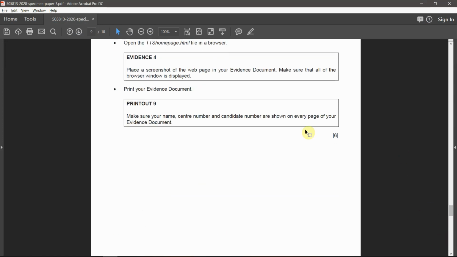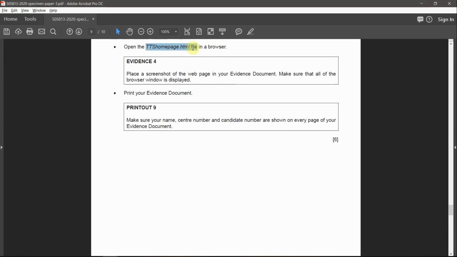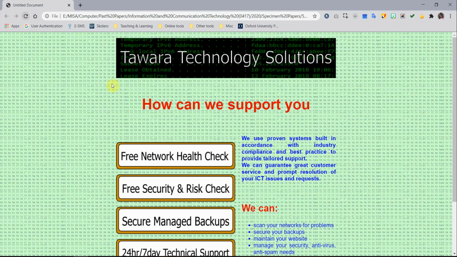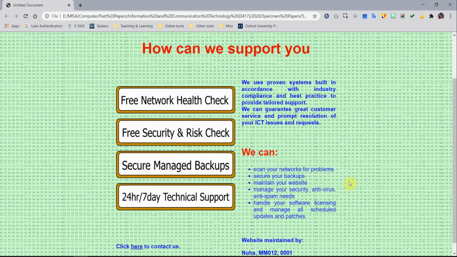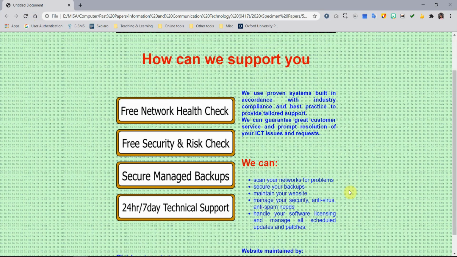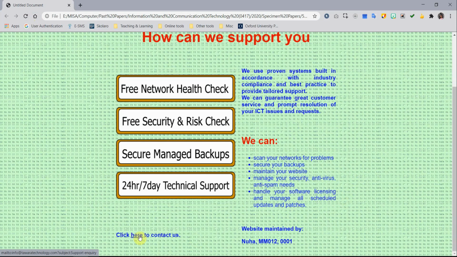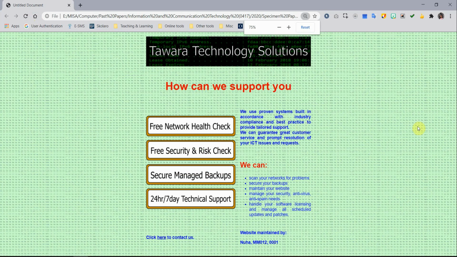Evidence number 4: open TTS homepage in a browser and then take a screenshot for it and make sure that all the browser window is displayed. Okay, let's zoom it and let's take a screen capture for it. To zoom in or out, we can use on the keyboard Control plus or minus. Okay, let's take a screenshot right now.